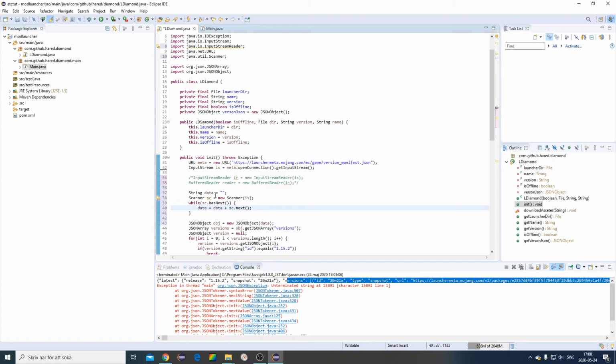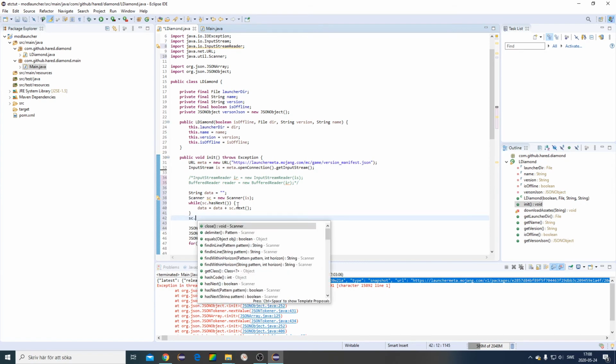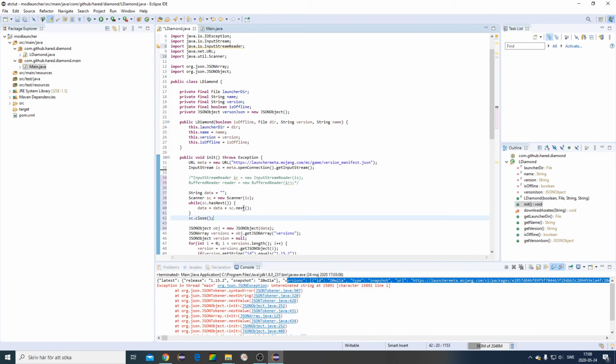And if it's done, here we'll do scanner.close, and that's it.